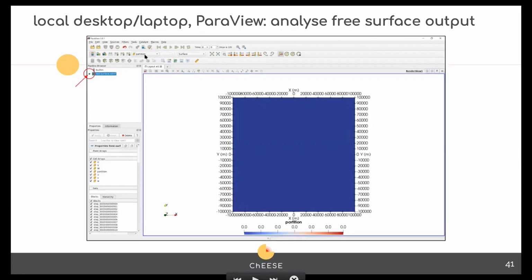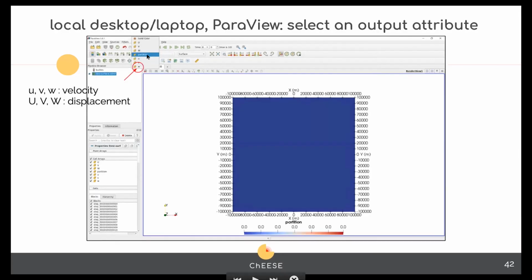You see the partitions, and if you click, you will see big U, V, and W, which means displacement, and small u, v, and w, which means velocity. Here we can try with W. It means velocity in the XYZ direction.